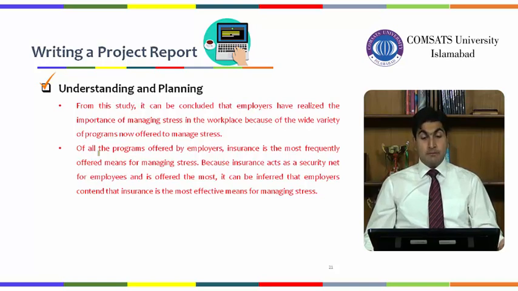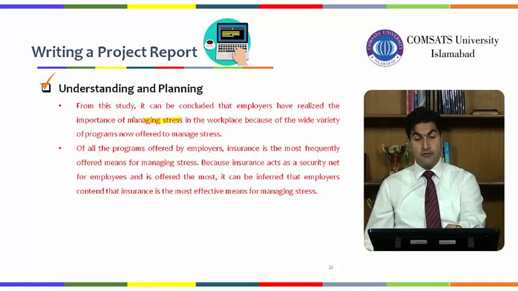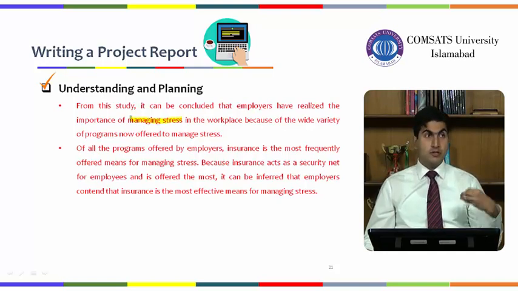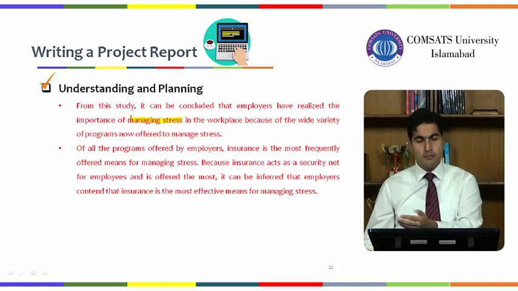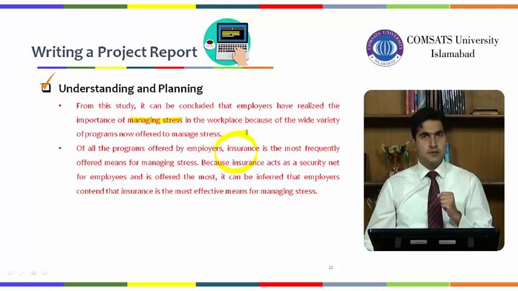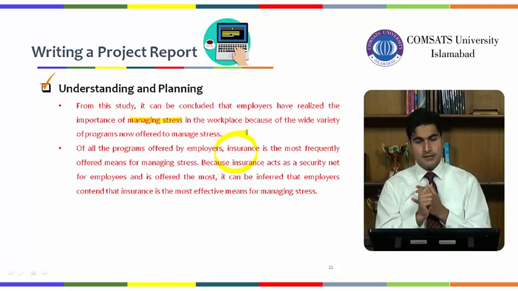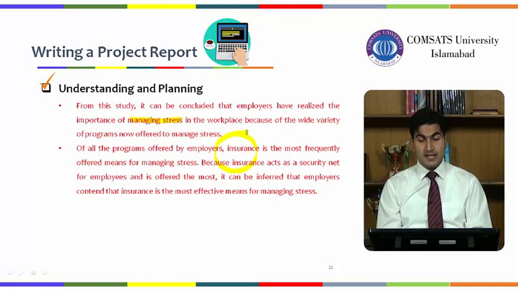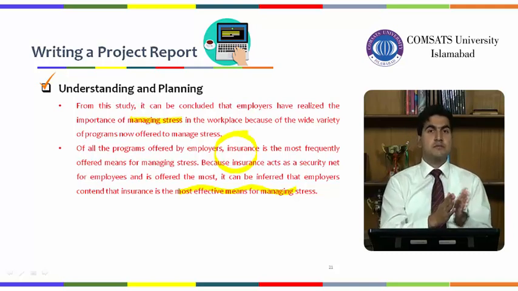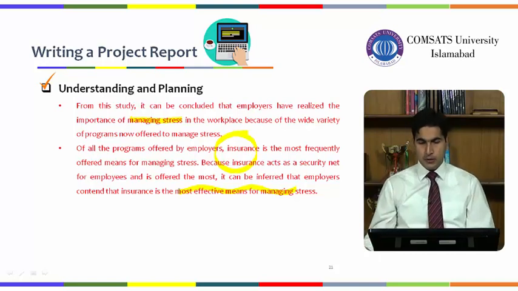In a similar way, from this study, it can be concluded that employers have realized the importance of managing stress because of the wide variety of programs which are now offered. The first part was what is being affected, now what is the most effective strategy to counter that stress. So of all the programs offered by employers, insurance is the most frequently offered, as it had a percentage of 72%, if I'm not wrong. That's the way you write it. Now look at the logical deduction based on the summary of findings, highlighting the significant elements. Apply it over here. Insurance is the most frequently offered means for managing stress. Because insurance acts as a security net for employees and is offered the most, it can be inferred, logical deduction, that employers contend that insurance is the most effective means for managing stress. So you highlight the significant element by logically deducing it based on the summary of findings. So this is basically the formula while writing your conclusion.